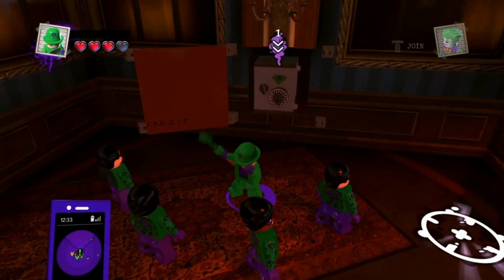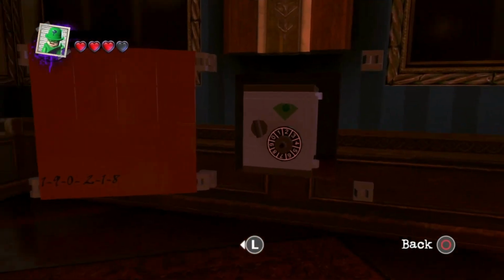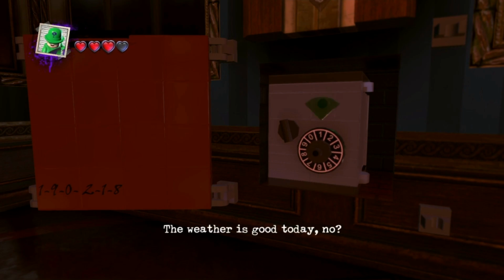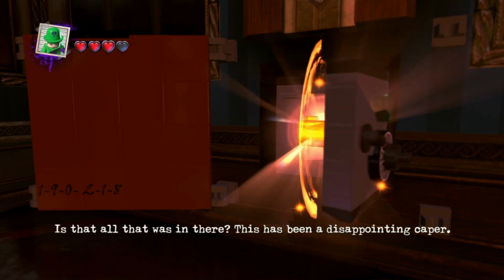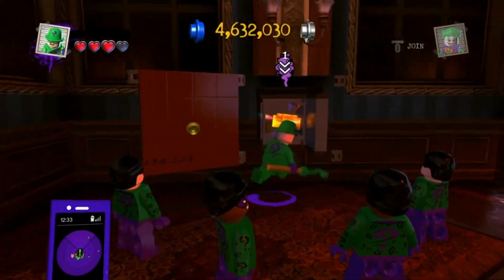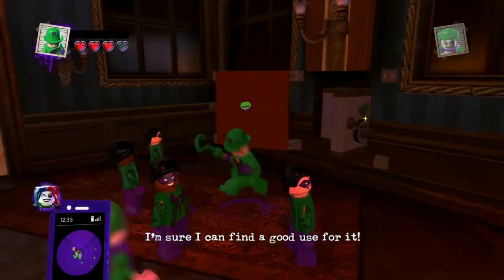Alright, let's see. 190218. Wait, no. 1 9 0 Whoop. 2 1 8 Open up. This has been a disappointing caper. This one for you, maybe. What do we have here? I'm sure I can find a good use for it.